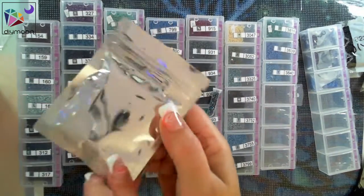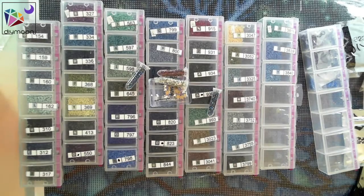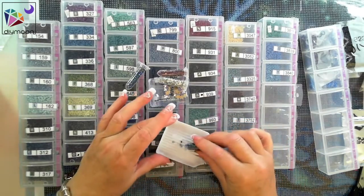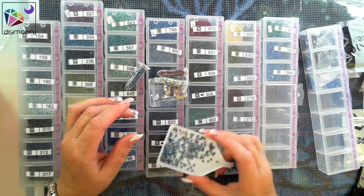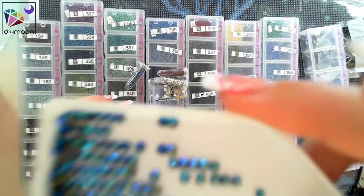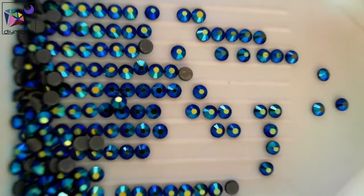See the sparkle? On those, I love them. We'll put the colors in so you can really see them. So this is the sapphire. You can really see. It's gonna focus. There we go. How pretty are they? So that's the sapphire.